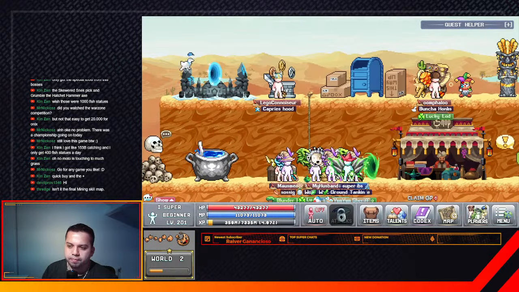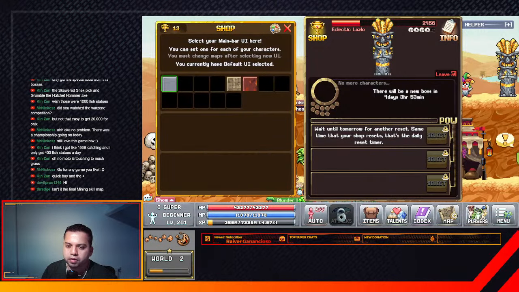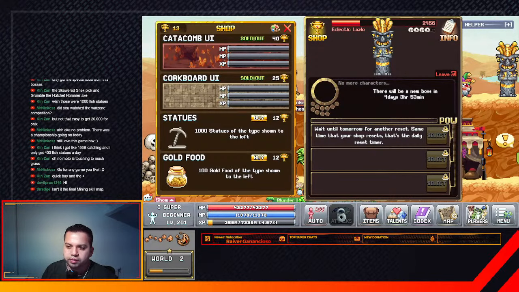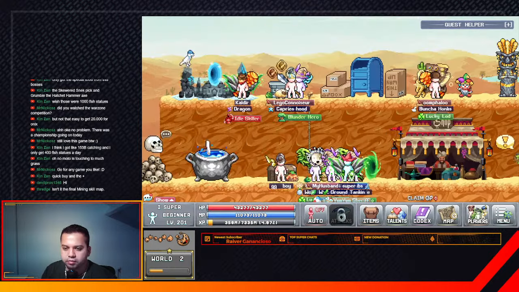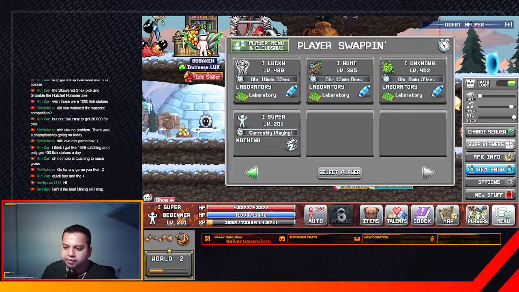I can buy this one. So we got a fire one as well. Let's put fire on super. And yeah, the remaining things you can use to buy gold and food and statues, but that's not interesting, to be honest. Not for me. Fire, nice. Sweet. Yeah. What else can we buy?